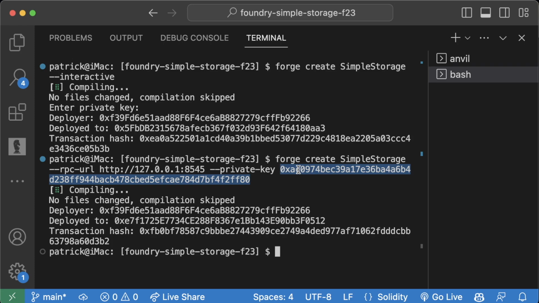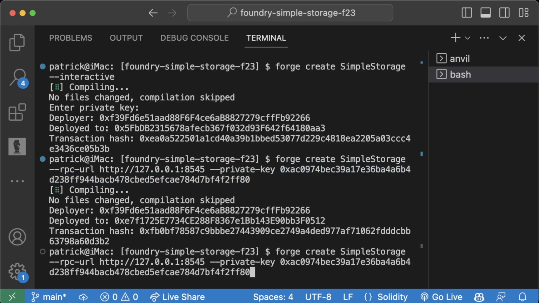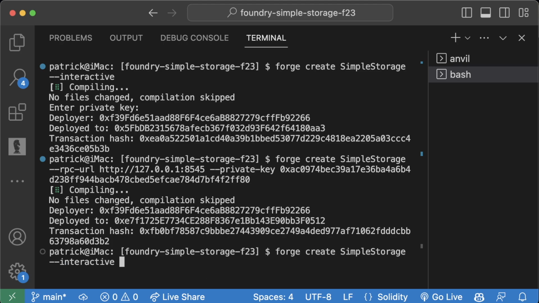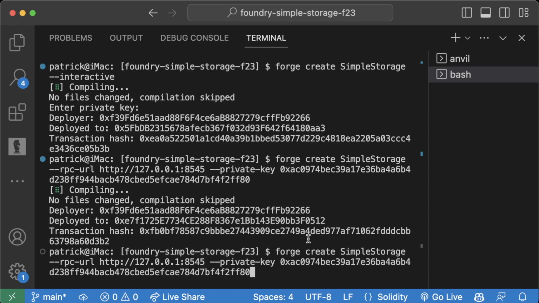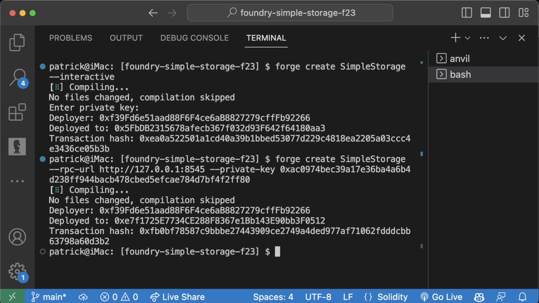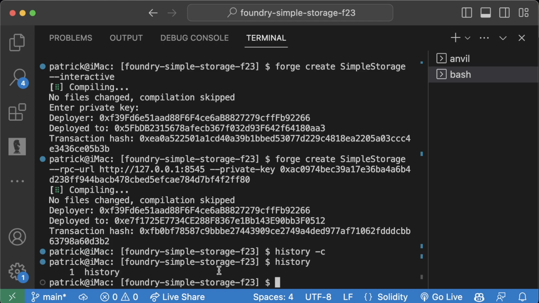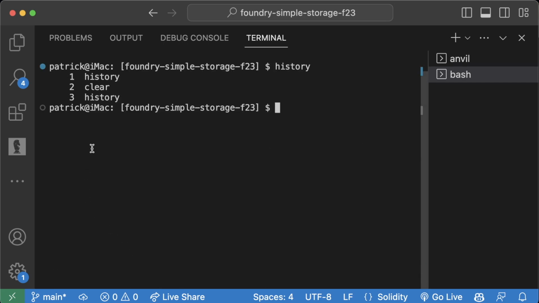It's also bad to have our private keys in our shell or bash history. If I hit up once on my terminal, I can see the private key in here, which is why the interactive is a little bit better because it at least obfuscates the private key. To remove your private key from your history in bash, you can do history -c. Now, if I hit up, I can't see any commands. And if I do history, I can see my entire history, which is just the history keyword. Now, if I type clear, I'll do history. Now I see history, clear, history. Great. And we don't have the private key in our command history anymore.